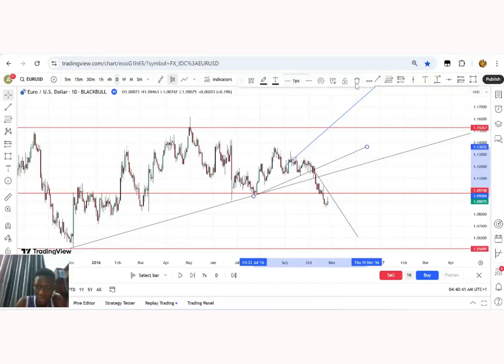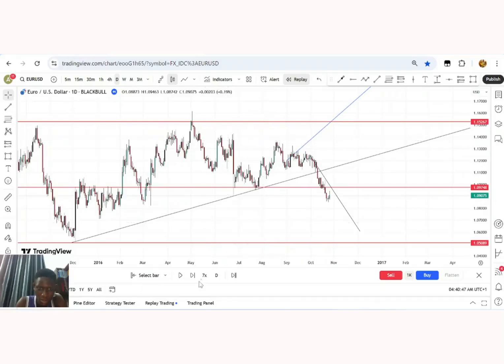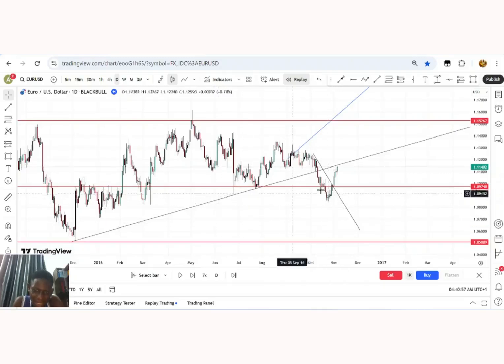So now you can see the way I'm drawing this. So this was broken, and this trader is already in this trade, driving it down. So now let's play it and see. So you can see now what happened. Now from this point, market broke into this channel back, but now this trader that waited for breakout from this channel is waiting for retest at this trend line. As simple as that.